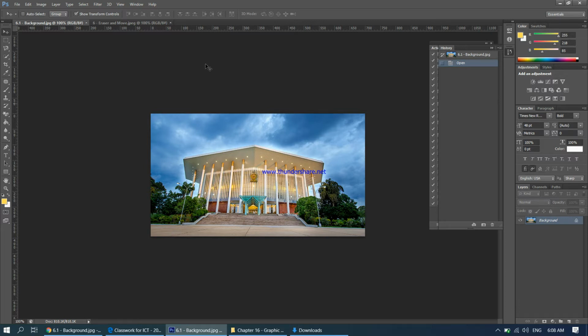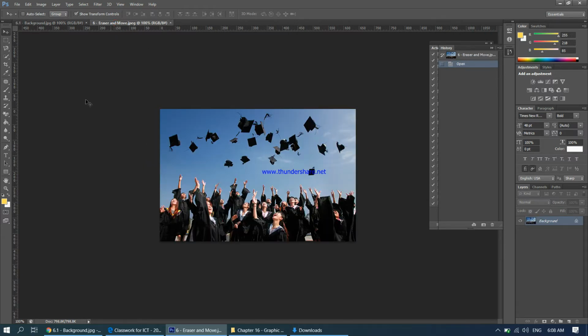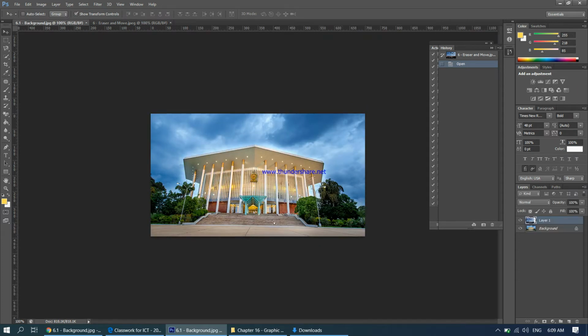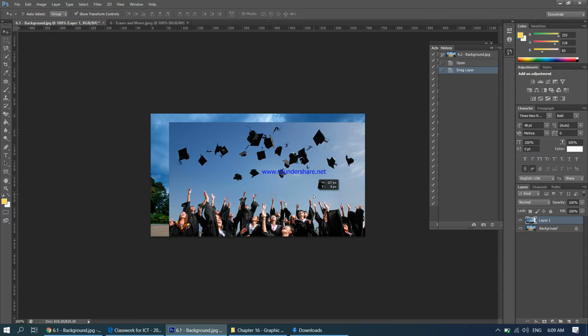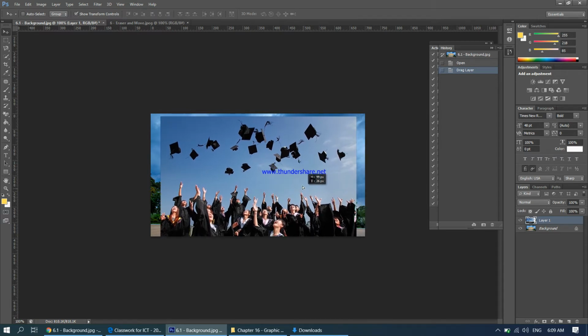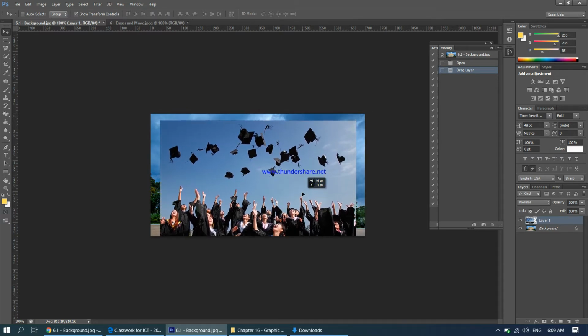Very simply, what we can do is take the move tool and drag them all the way over to here. So we do have them all over here, and I don't think resizing is required. They look fine. Let's remove the background first. Let's remove this blue color sky so that we'll be able to see BMICH.